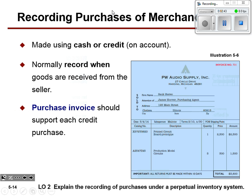When we buy stuff, we're buying from wholesalers, likely buying in bulk. We're buying that stuff one of two ways. Either we're going to pay cash for it or credit. Okay, now let's think about this. If we buy something from someone and we don't pay cash for it, is it AR or AP? Let me say that again. When we are buying from someone and we don't pay cash for it, is it AR or AP? Does someone owe us money or do we owe someone money? AP. Thank you.